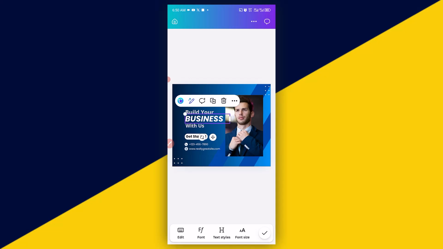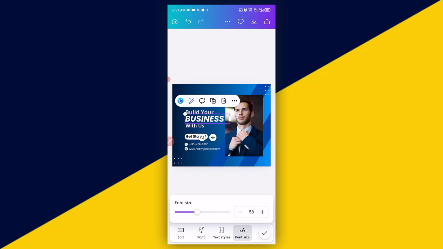Then you can see an icon and some of the tools from the top right here, which allow you to work with the text. So if you want to change the text right here, you can also change the font style. You can change the font size as the case may be. Like for instance, if you want to change the font size, go ahead and click on font right here. You can drag. The more you drag, the more the font size is going to be adjusted just like so.